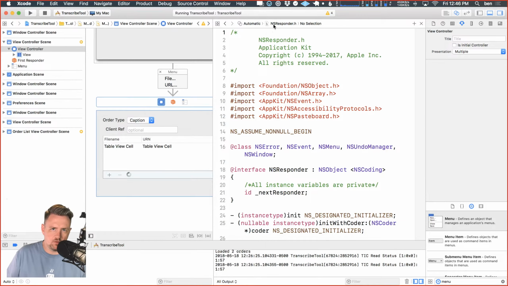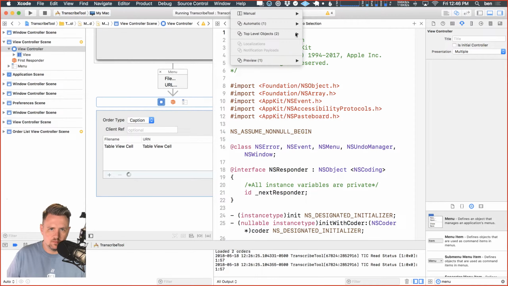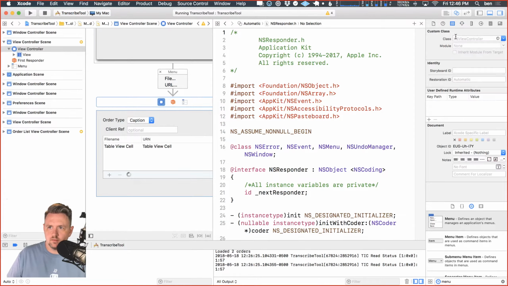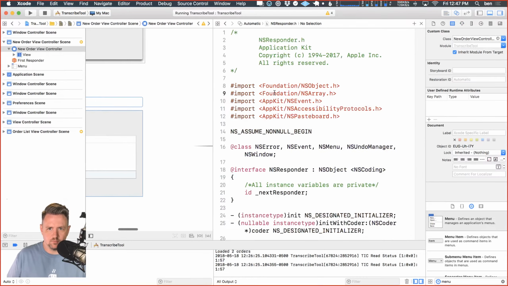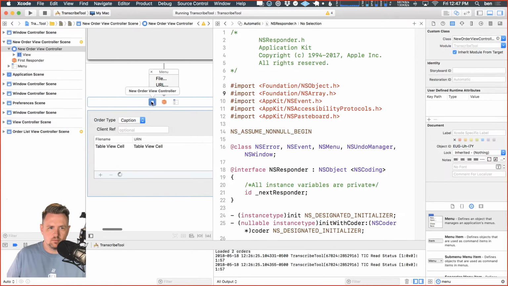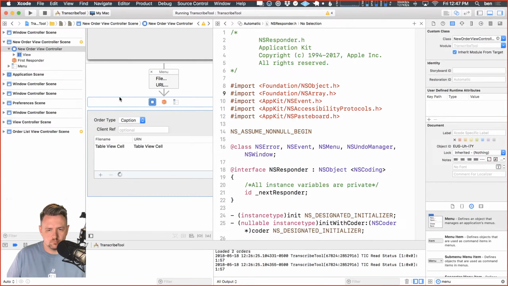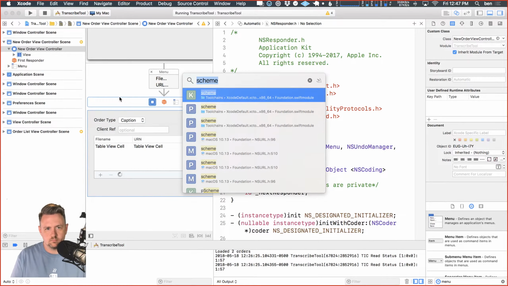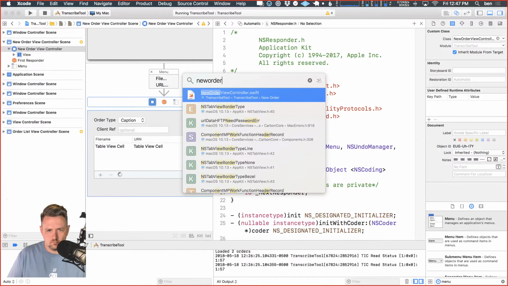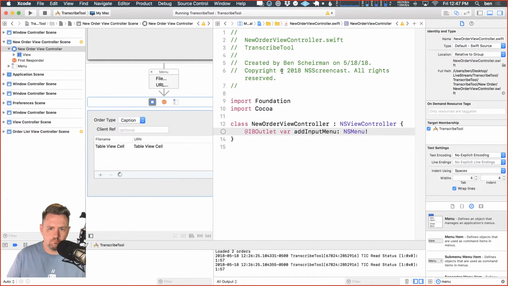Does this happen to you all the time? I'm finding that I always get NSResponder. Yeah, it happens sometimes, but I don't think you've set the class yet, but it should work now. Oh no. Okay, close it and reopen. What you can do is option click. You can use the quick open dialog, and then you type the name of the view controller and you hold down option.